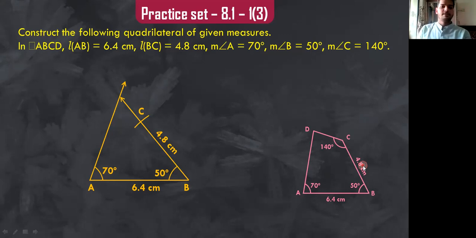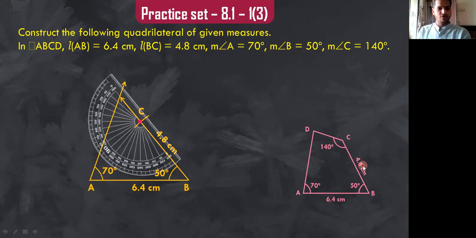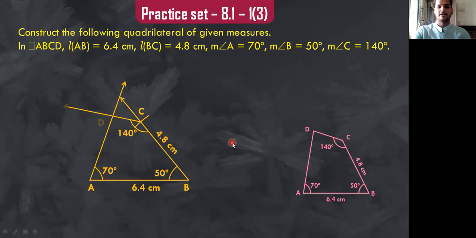Now, another point is missing, that is point D. Point D and point C are connected with segment BC at 140 degrees. Correct. Now, students, please understand this thing. When you place the protractor at point C, you want 140 degrees. Okay, so the line is on the left hand side of the protractor. Okay, not the right side, क्योंकि right side में वो line continuity में जा रहा है, तो जहाँ से start होता है वहाँ से हम measure 0 लेंगे यहाँ पे. Okay, so 0 से लेके 140 डिग्री लेते हैं, तो 140 डिग्री will come over somewhere here. Yes, and draw this line. So that is your point D. And this is how we complete the construction of this particular question. Simple and easy.